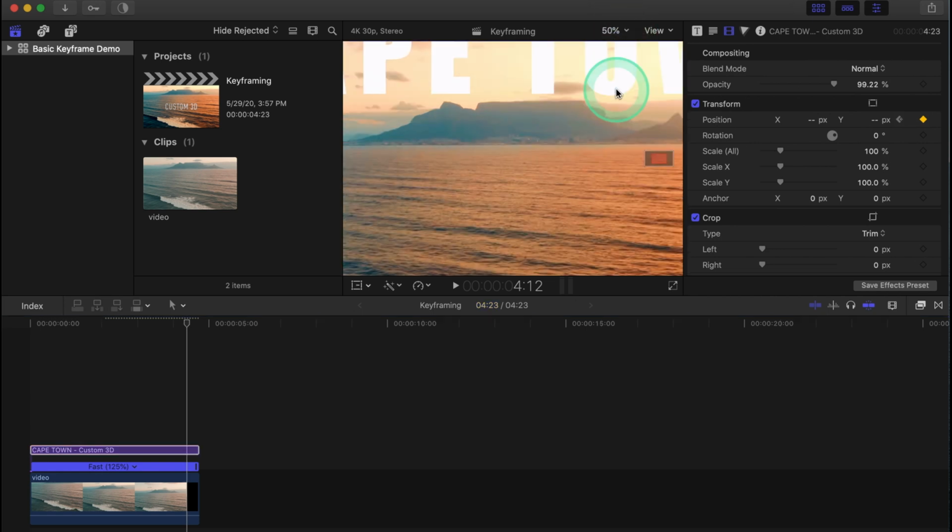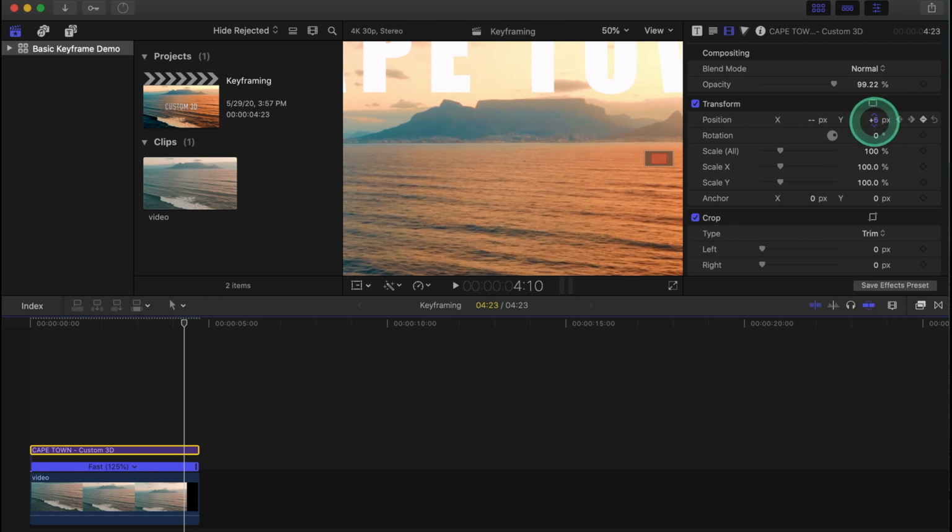So if I zoom in to 50%, I'm going to use the bottom or the base of the T right over there. And as you can see, it's at the bottom of this cloud right over here. If I hit my left arrow and go back just one frame, the bottom of the T is now slightly off. But since I'm using it as a marker, I can just come on over to my inspector, click the Y axis so that I can move it up or down, which will automatically create a keyframe, and move it up slightly. And then go through each frame and do the same, just to keep the distance consistent throughout the entire clip.